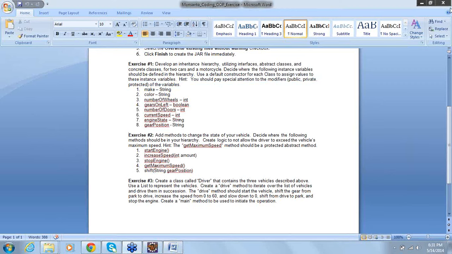Let's move on to exercise 2. Now what exactly is exercise 2? He gave some methods to change the state of the vehicle. Again we need to identify where to keep these methods in the hierarchy.